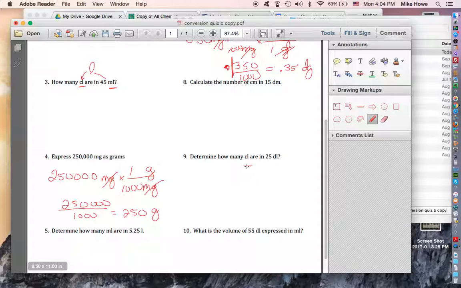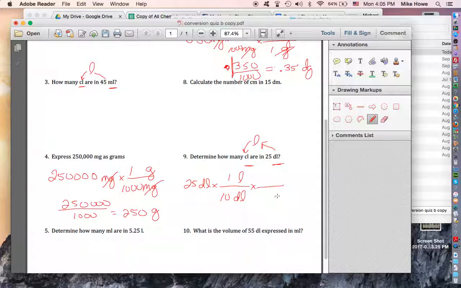All right, one more. Number 9. You've got centiliters and deciliters. Is it a 1-step or a 2-step problem? Hoping you said it was 2 steps. So we're going to take our deciliters, change them to liters, and then go from liters to centiliters. So we have 25 deciliters. Immediately, what goes on the bottom? Deciliters. And on the top, you put what you're looking for. Are we looking for centiliters first or liters first? So you go to liters. So 1 liter, 10 deciliters.